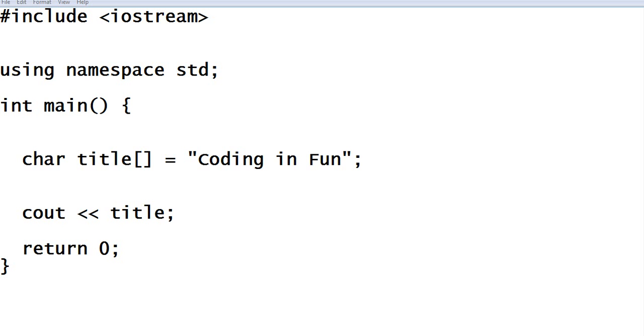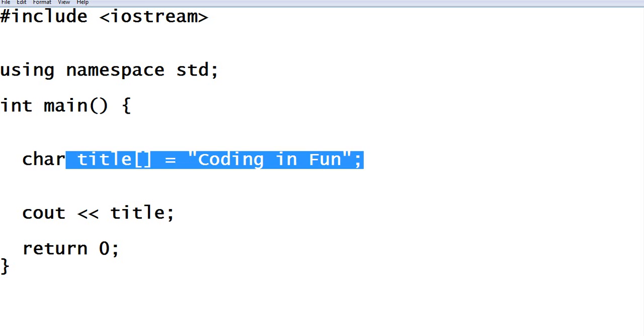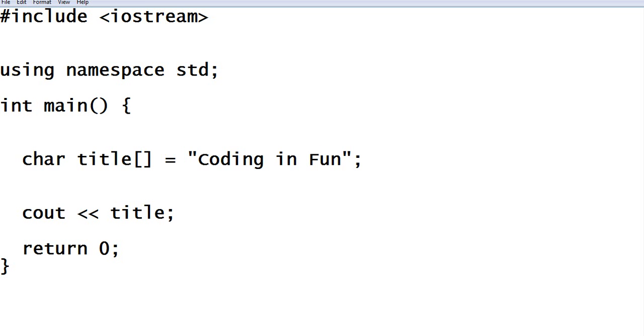Okay, so we have here #include <iostream> for input output, using namespace std, and main. It is the starting point and ending point when we compile and execute our C++ program. We have here begin, char, we declare a variable title. To declare a string in C++, we have here the brackets, and then equals, double quotation, "coding is fun", and then cout, left shift operator, and then title, return 0, it will return to our operating system, and then we close with the right curly bracket.